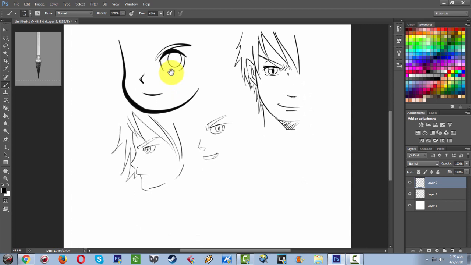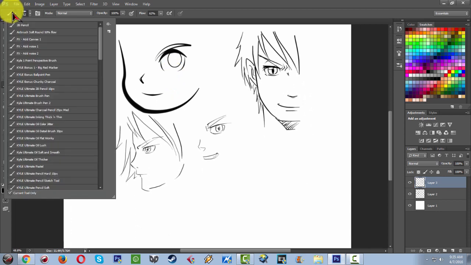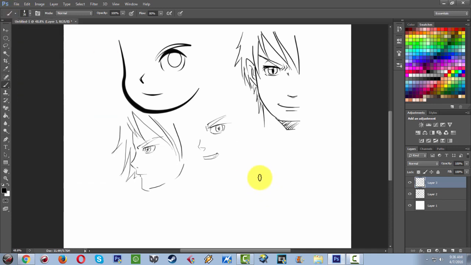Those brush presets are only good if you have a graphic tablet. Here is good for creating mangas and everything because it has this inking, and inking thick and thin, and for pastels, coloring, the Kyle Ultimate preset for line arts and for drawing brushes and everything is really good. So let's try that out.